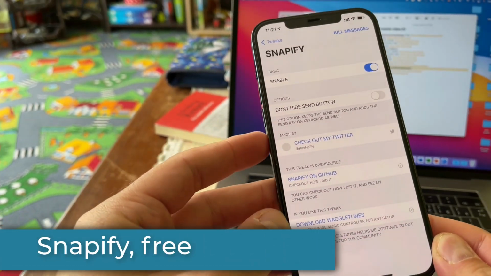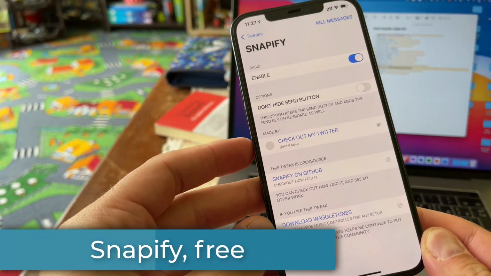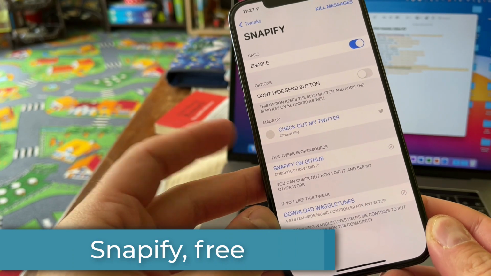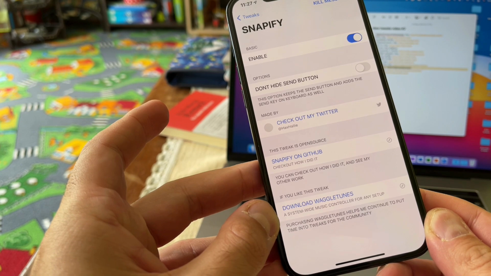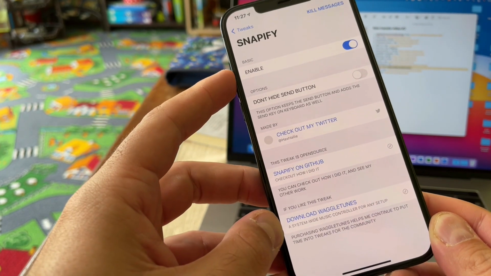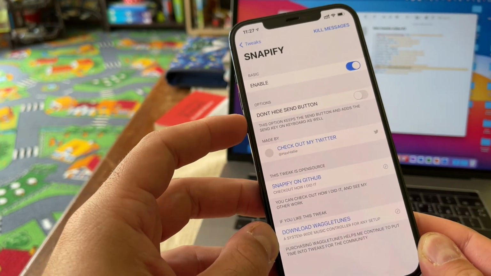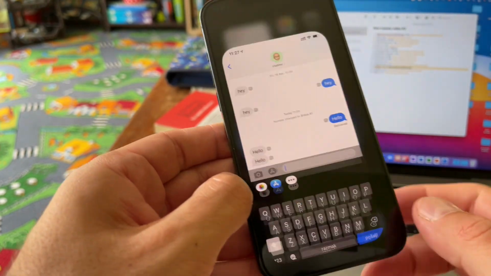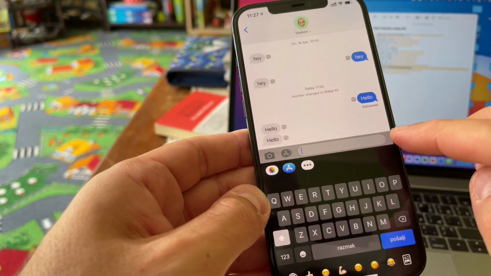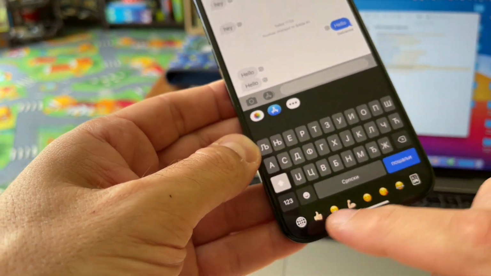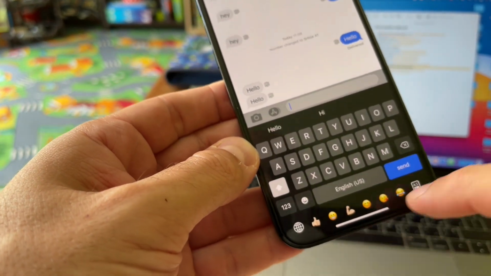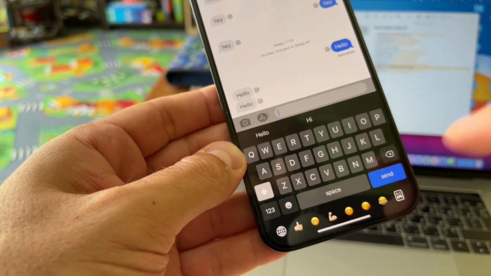Snapify is a free tweak which borrows the feature from Spotify, sorry, not Spotify, but from Snapchat to iMessage. So you just can enable it here, and what you get is that when you type a message, you don't get that send button here on the right. Actually, you get the send button down there on the lower right corner.